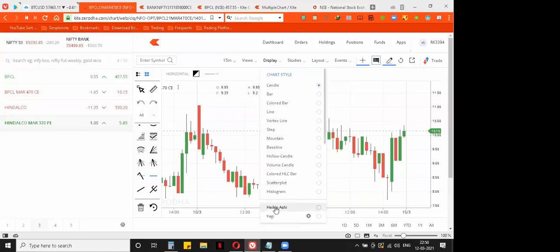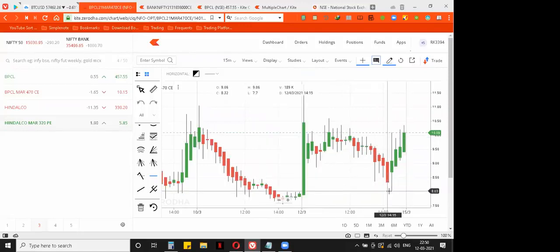It will show, because it has to break that point, and only then we would be entering it, right? Not really. You are looking at your HeikenAshi candle for the time. Okay, 2:15, the candle is a red candle. I know I want to buy above the high of this candle at this time. Correct. Instead of taking the HeikenAshi price, which is 9.06, anyway you would not have entered at 9.06. Even assuming you want to enter only on the basis of the HeikenAshi candle high, let us say you place an order at 9.10. What is the worst thing that will happen to you?